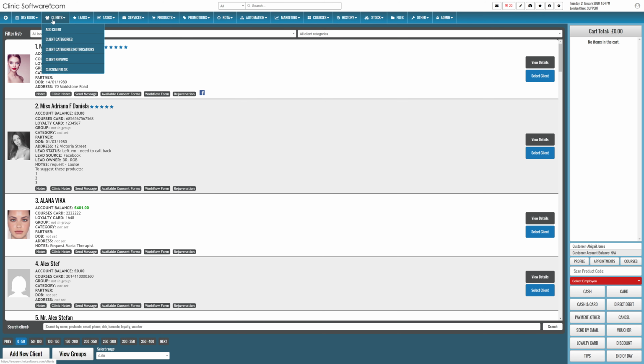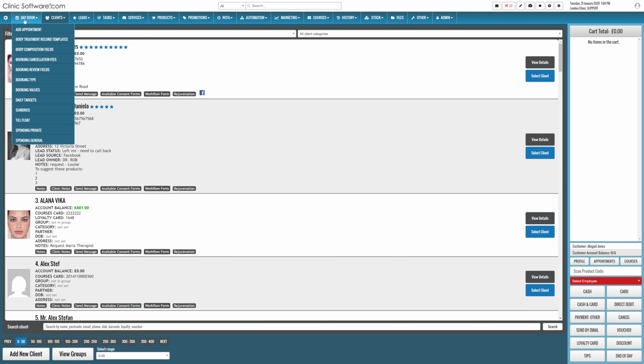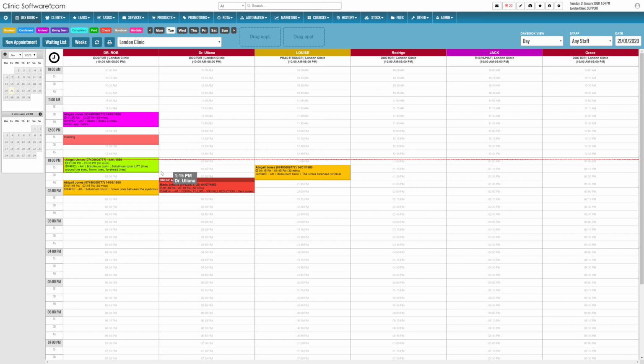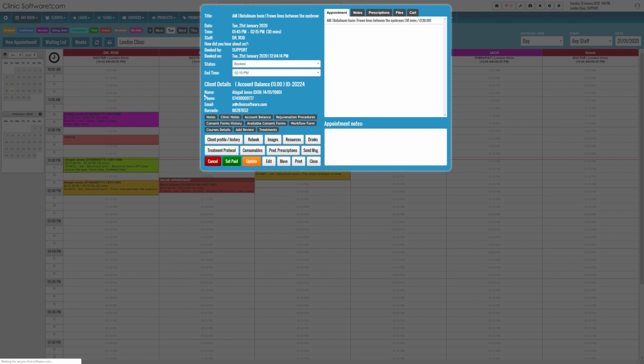This is the client feature, so you can see how comprehensive the client profile is and how we can use it, and the daybook as well, where we have an option to manage and track everything, and with one click as well we can go from this window anywhere in the system, and we can read any detail and anything about this client.